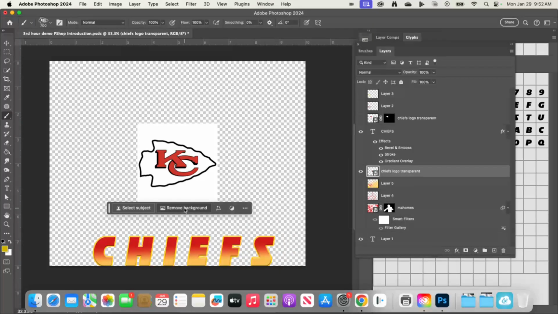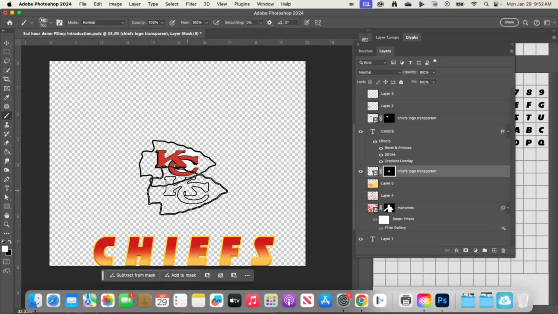So I'm going to click on Remove Background, and I'm going to wait for it. And it does a pretty good job, except a tiny little space in the middle, which I'm not going to need to worry about. Okay, so now I have what I'd like to be my custom brush, but I need to tell Photoshop what I want my custom brush to be.